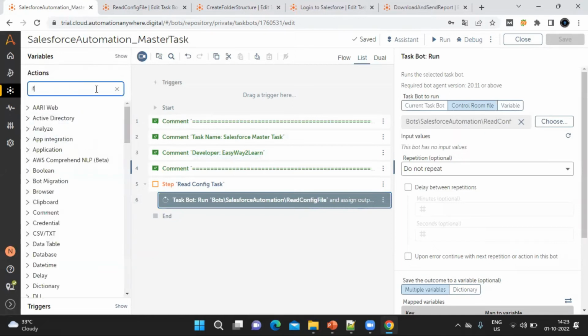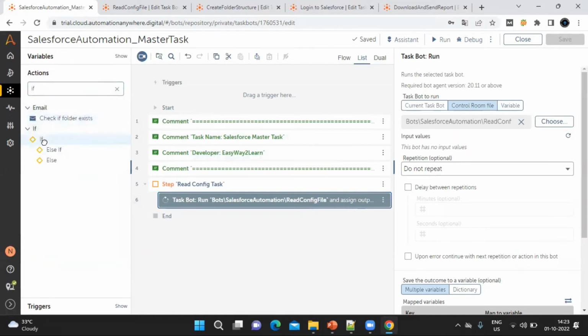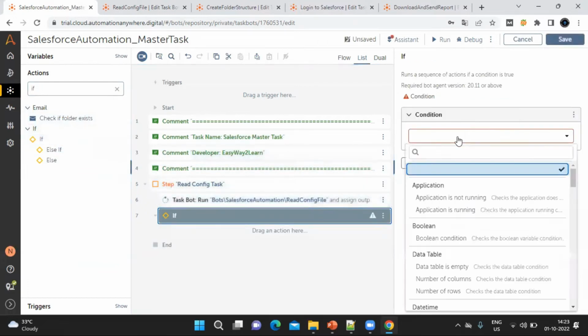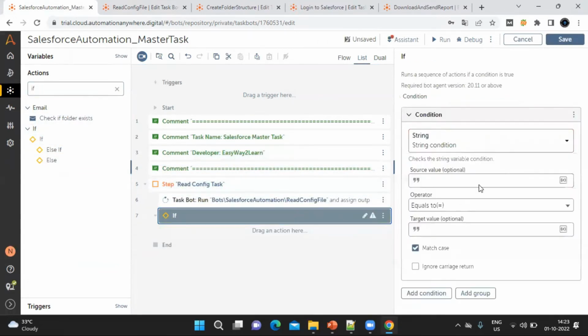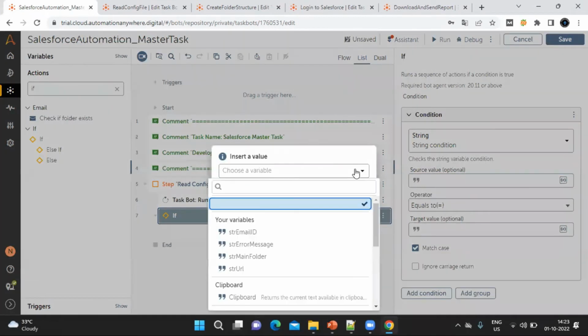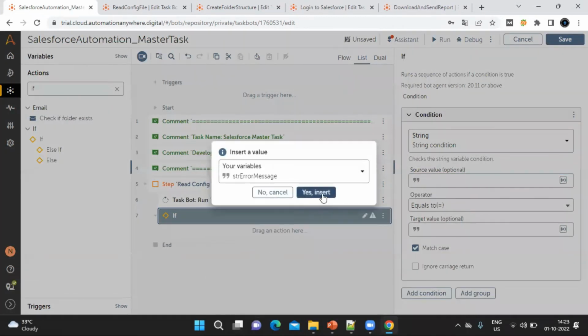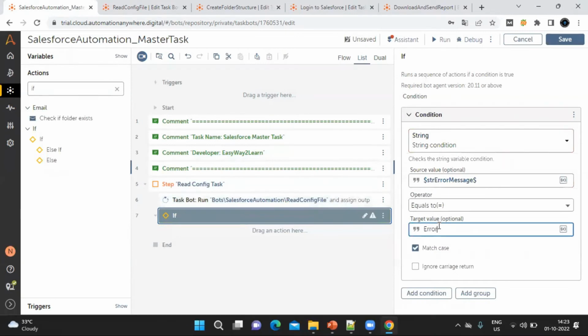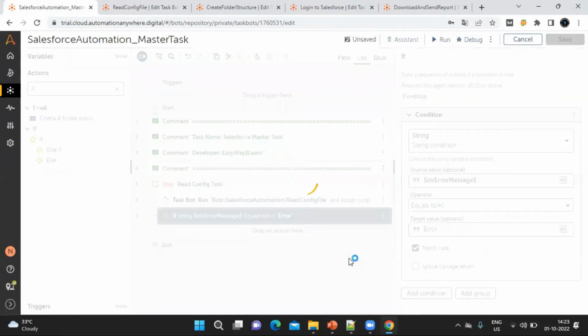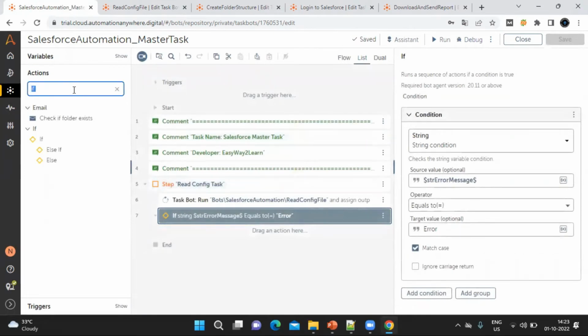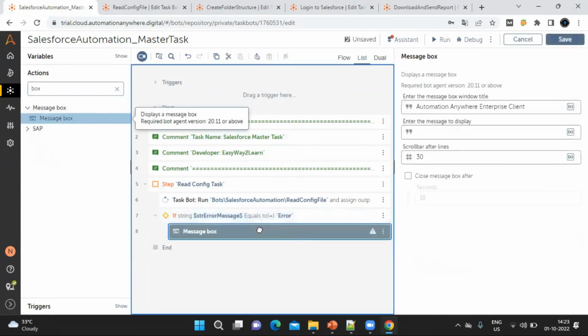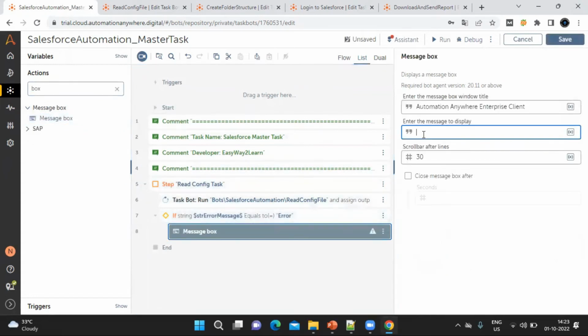So let's put an if condition. I'm just putting an if, and I will go with the string condition. Here we will select a particular variable, if it equals error, then I want to stop the task. But before that, let's say I'm just keeping a message box, error found, something like that.